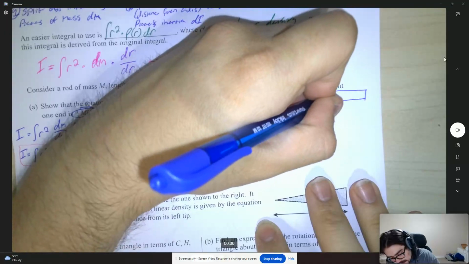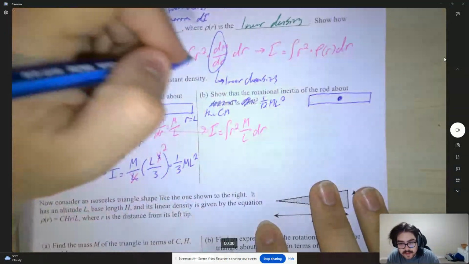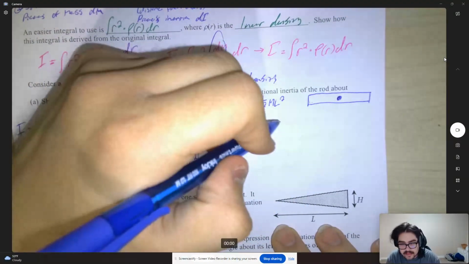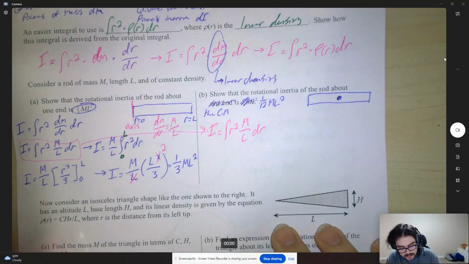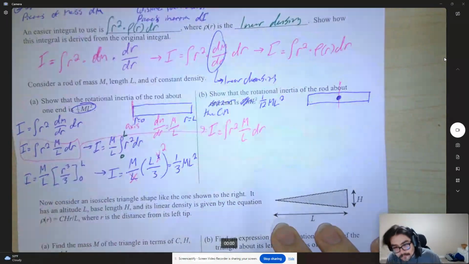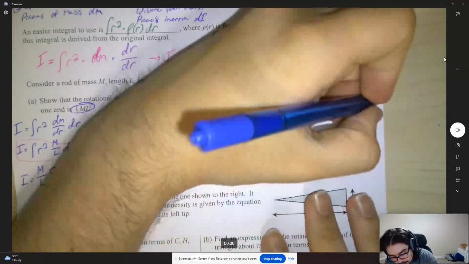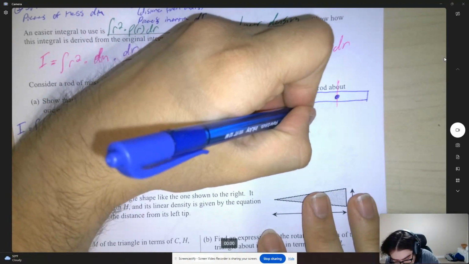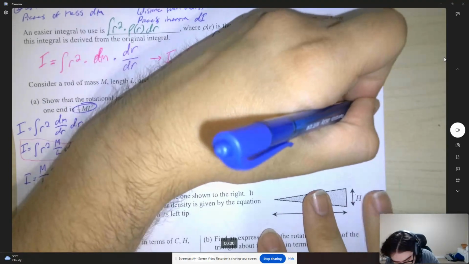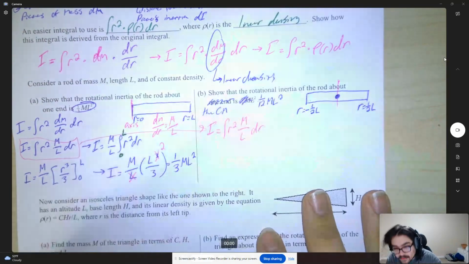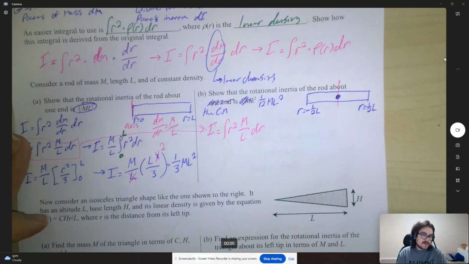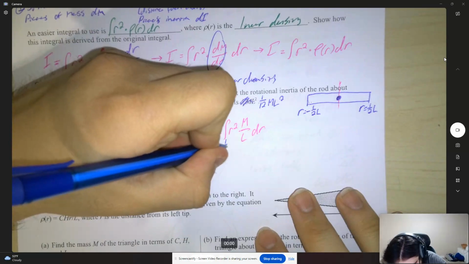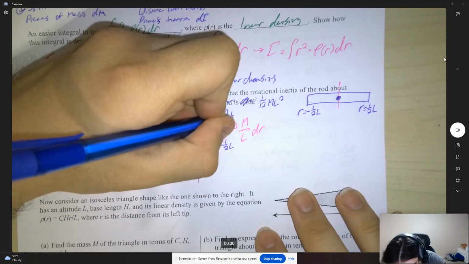You know why? Because right here in the center, that's my center of mass. Then you're going to notice that the rod has a length L, but here's my axis. Okay, the rod has length L. However, it's not going to go from 0 to L anymore. It's going to go from r equals -1/2 L to r equals +1/2 L. Okay. It's kind of weird how that works. So when I apply my bounds, they're going to go from -1/2 L to +1/2 L.